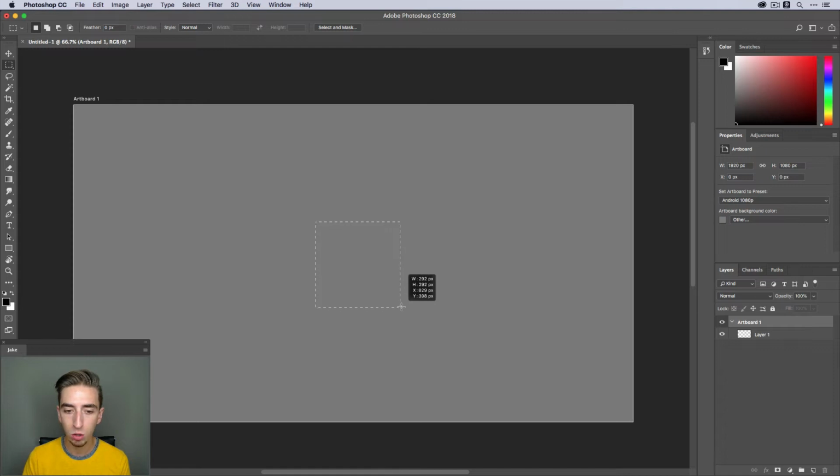So all these keyboard shortcuts translate over into Photoshop, which makes this transition a lot easier. The whole workflow between the two programs is very similar in that way. I also have these little magenta lines showing up. These are my smart guides. I have those enabled as well. So right there, I have it right in the middle of my document. So I'll let go of my mouse and then let go of the keyboard. And I have a perfect square right in the center of my document.